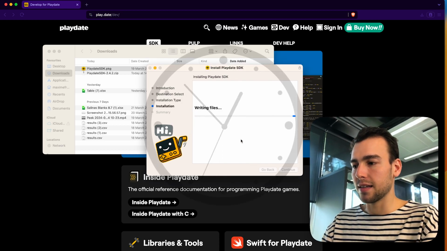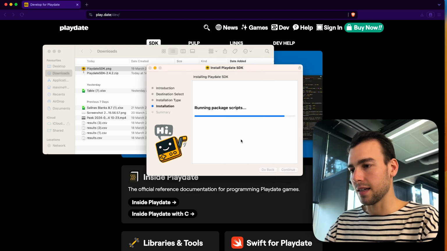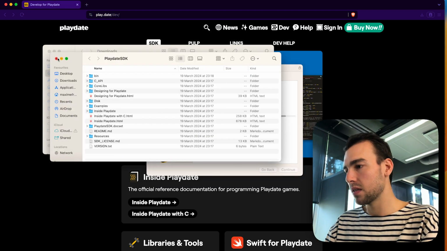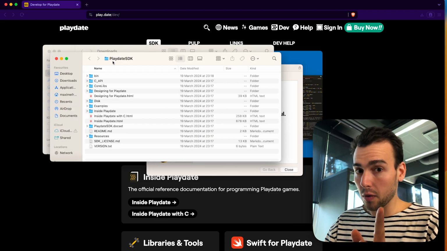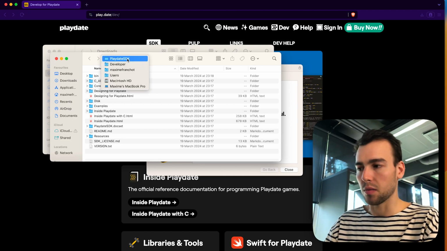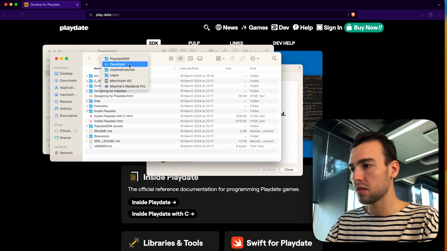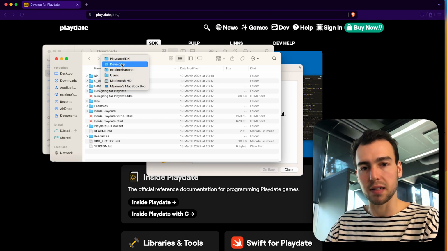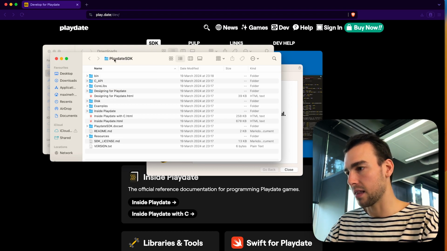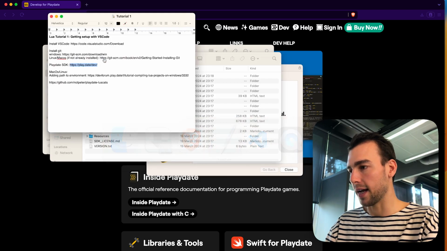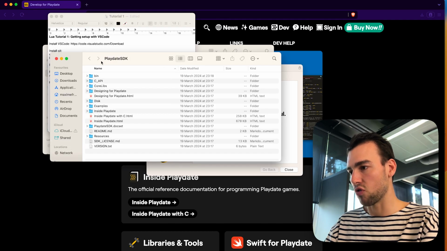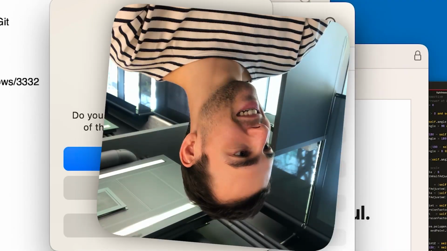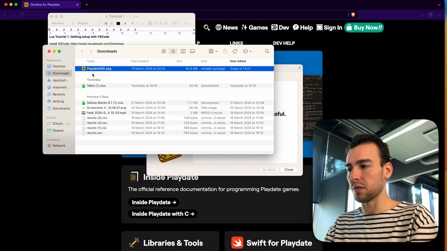It'll install everything else for you. So what it'll open up now, I hope it's the same on Windows, is the Playdate SDK folder. So take a look and remember where this is, because it's going to be very useful. And in fact, I think there might be a command somewhere to copy and paste this path. Okay, I know that I can do it by just dragging and dropping this thing. Boom, that worked? Didn't work. And once you've done that, you can remove the installer.